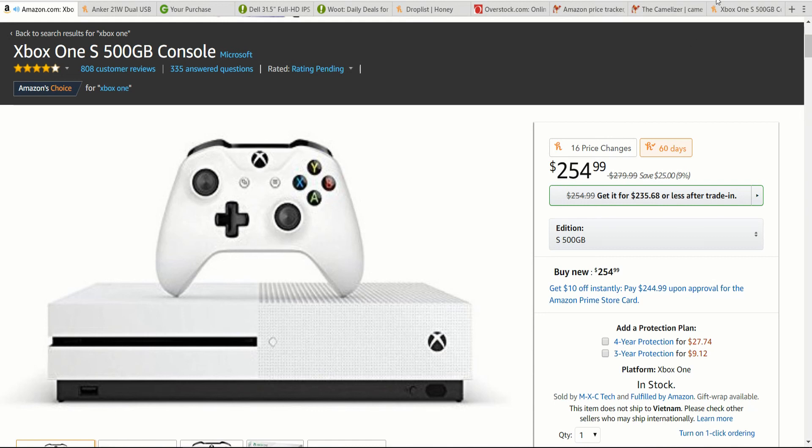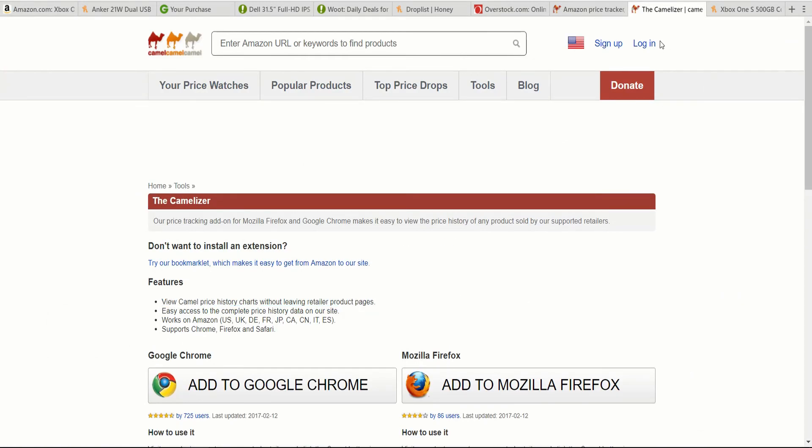Surprisingly, Honey is actually one of the few plugins that is Brave browser supported. They really try to go light on the browser audience that you're allowed to use here. So if you want to check Honey out, I'm going to be leaving a referral link down below. I think it's a really cool tool — I was always a big fan of Camel Camel Camel, and this just seems like the next step in its evolution.